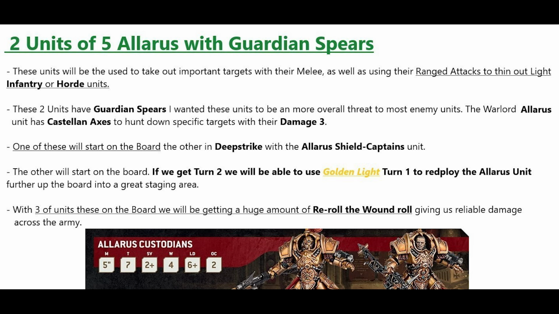These 2 units have Guardian Spears. I wanted these units to be a more overall threat to most enemy units. The Warlord Allarus unit has Castellan axes to hunt down specific targets with their damage 3. One of these will start on the board, the other in Deep Strike with the Allarus Shield Captain's unit. The other will start on the board.